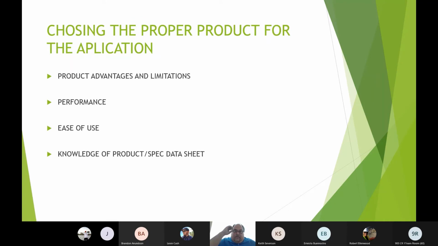One thing that's really important is to know the limitations and advantages of the product, the performance of the product. Do you need something that's 8,000 PSI on a 3,000 PSI slab? Consider the ease of use for your customer. You want to make sure they're able to use it. Using a self-leveling floor resurfacer can require a lot more knowledge, a lot more work, and has a lot more pitfalls and risk of failure than a standard overlay of a sand topping mix. The knowledge of the product and the spec data sheet is your best friend. You can print those up right there and hand them to the customer when he's got the product. It's got everything they need on there from prep to finish.